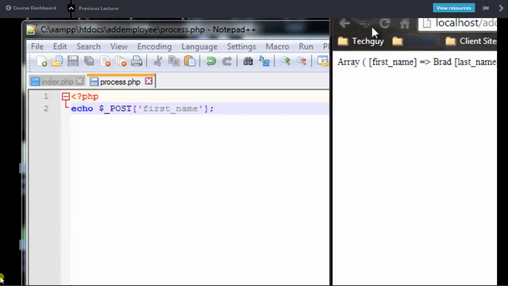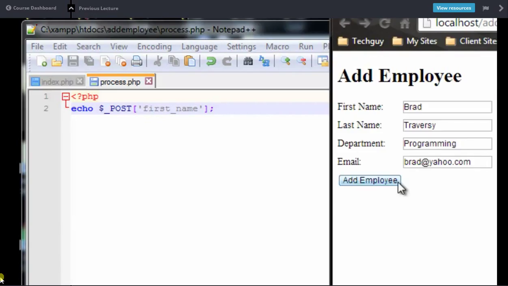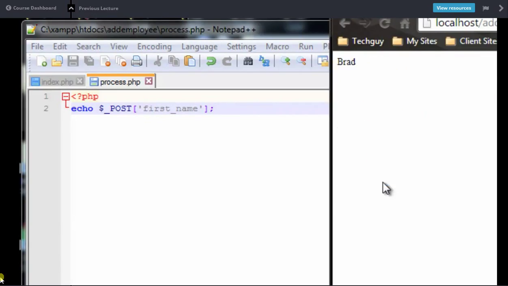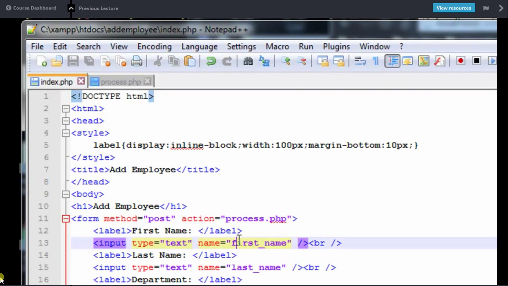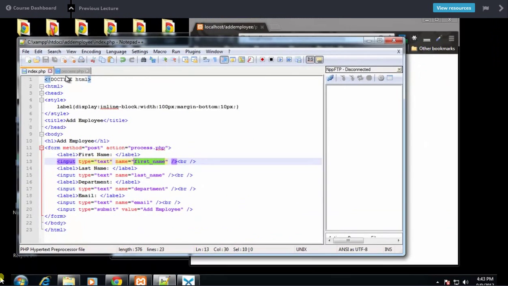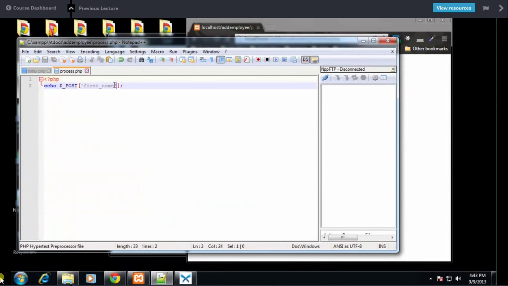Alright, so let's go back to the form, and if we submit this again, it's saying just Brad because we're printing out the first name of that post array. So the name of an input, in this case first_name, is equivalent to the array value in the post array, okay?